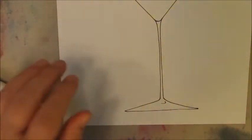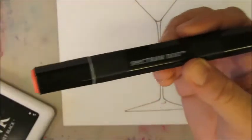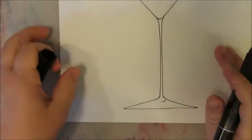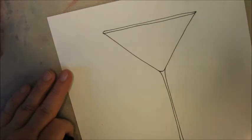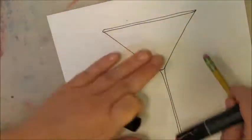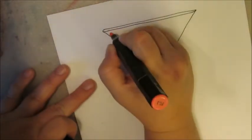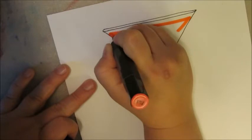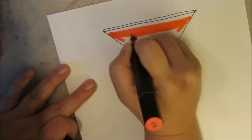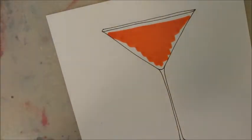So grab some fun colors. I like Spectrum Noir because they're way cheaper than Copics. I just pick them up with a coupon, whatever color family I'm craving. I get these at AC Moore, and Michaels has Spectrum Noir too. There's been a burst of alcohol-based markerness lately. I think Premier by Nicole sells them, and I've seen them at Tuesday Morning recently. The thing with alcohol-based markers is you've got to move pretty quickly. Ooh, you could leave it just like that.